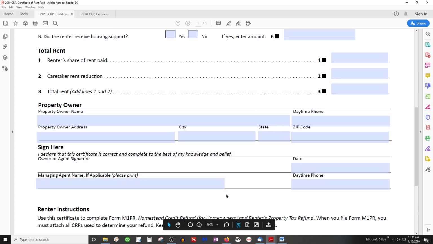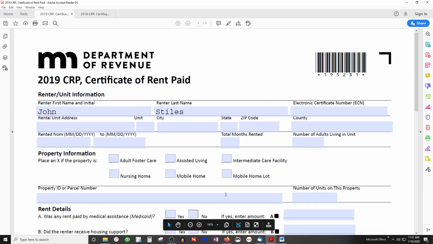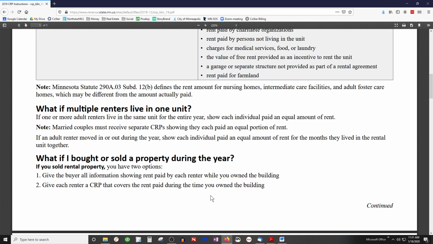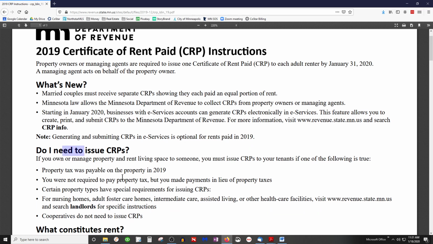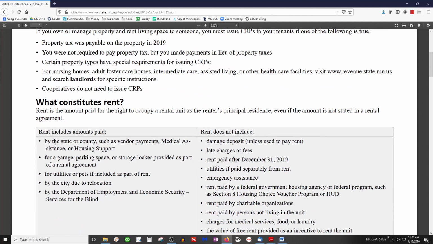Now there are instructions about this form, so if you have any questions, you can go ahead and look up Minnesota CRP Instructions. It'll bring you to this form here. Again, I'll put a link to this in the notes, but it explains if you need to provide a CRP and what constitutes rent.